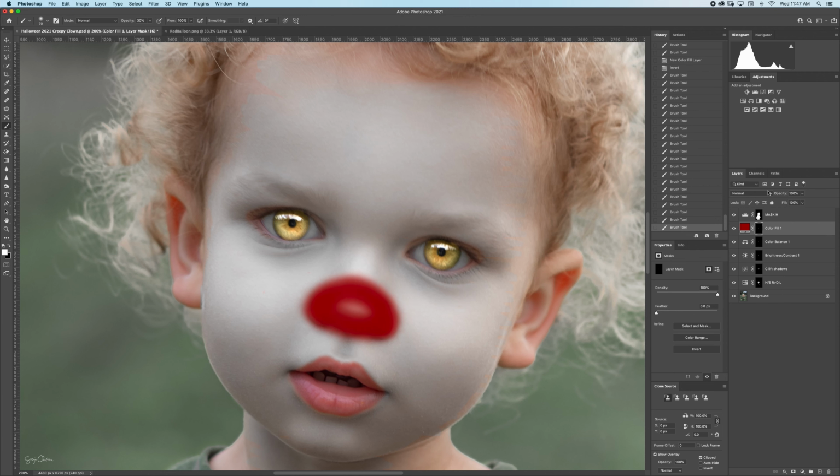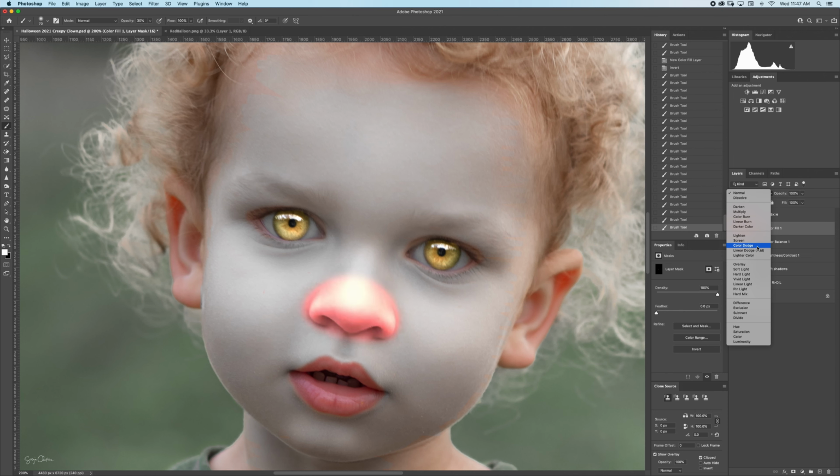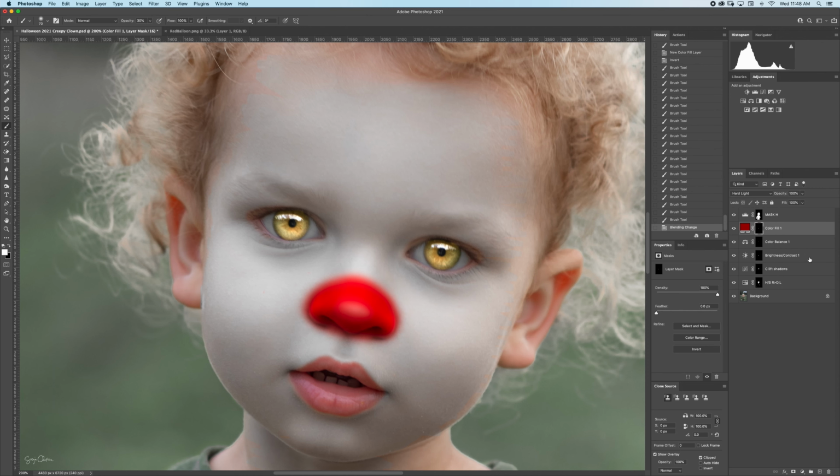So what we have to do is play with our blend modes. Now dissolve won't work, darken would work, multiply. I'm just gonna run through them and see which ones I like the most. So the light ones, they won't work. We don't want Rudolph the red-nosed reindeer. We want Oh, I like that one. Hard light. Yeah. And those here, they don't work either. I liked hard light the best, so we're gonna stick with hard light for this one.